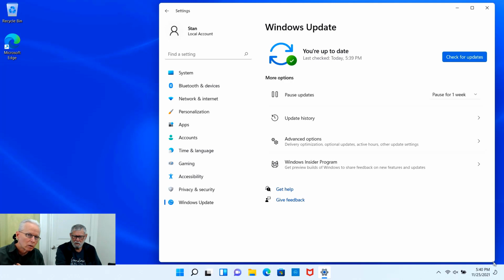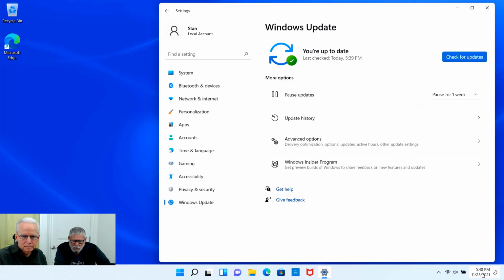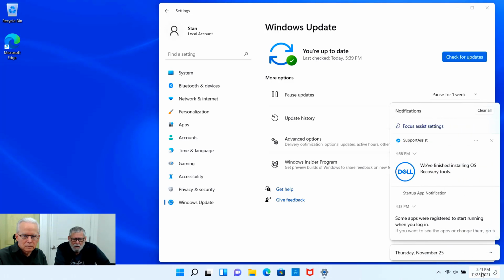So we are already in settings. Go ahead and click on the time in the bottom right corner. That's fine. There's many ways to get to this. Was that a right click or a left click? That was just a tap. Left side or right side of the trackpad? It was right side. So try the left side. Let's go to left side. How about that? That was a tap, not a click. Well, let's try either a left click or a right click when you're on the time.